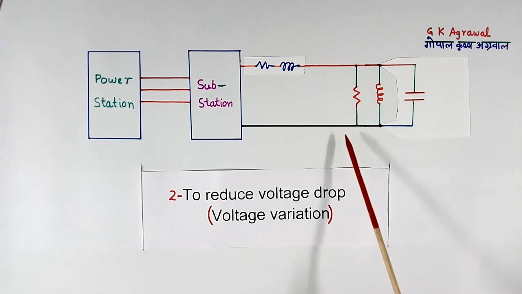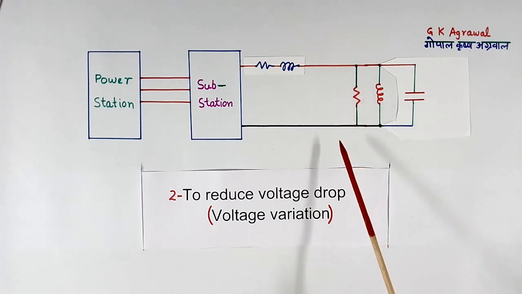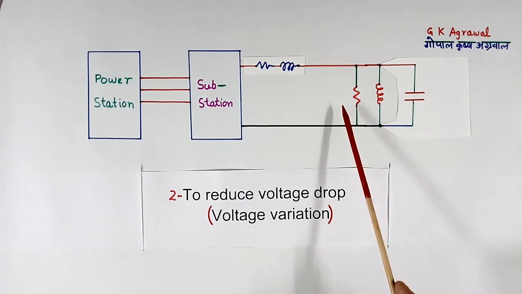Another problem is, if there is voltage drop in one phase, then there will be unbalance. And this unbalance will create the heating in the three phase motors. So this factor is very important. Power factor correction equipment is must to improve the voltage drop. Voltage drop or voltage variation should be reduced. This is very critical factor.